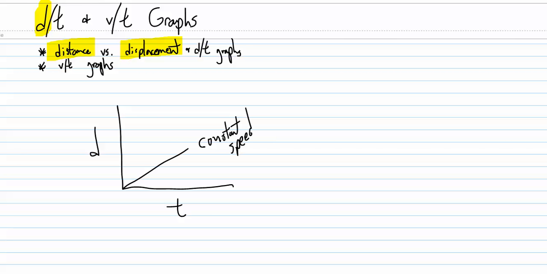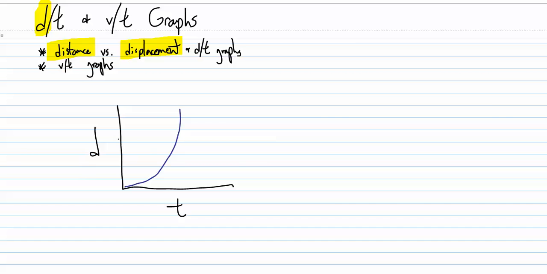Well, I can ask myself a couple questions. I can pick a couple spots, maybe 2 or 3 spots, maybe like this. And at this time right here, the distance is there. At this time right here, the distance is there. And at this time right here, the distance is there. Okay, that's a little cleaner. So as time passes, the distance increments go up steadily. So as you pass, maybe this is 1 second, there's another second, and there's another second. As each second goes by, the distance that you move, these are about the same. Maybe I didn't draw it perfectly, but it's okay. So that's a constant speed graph.